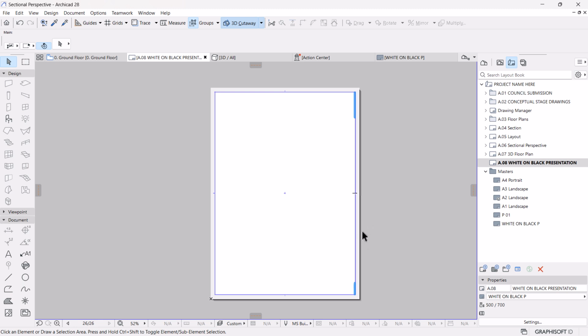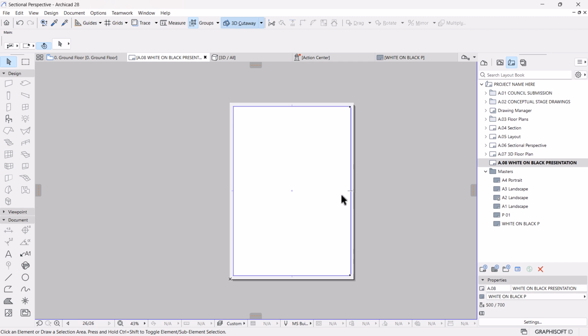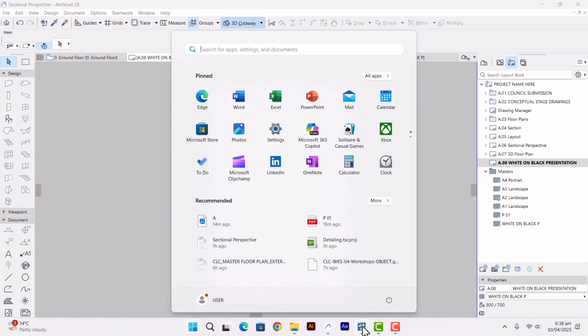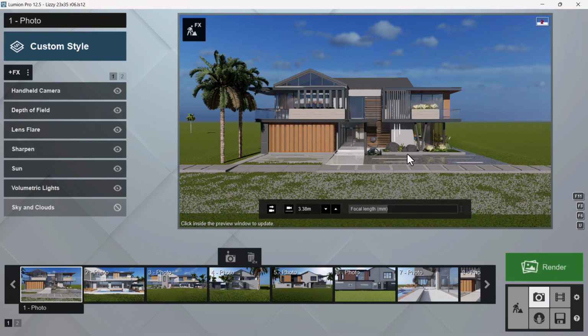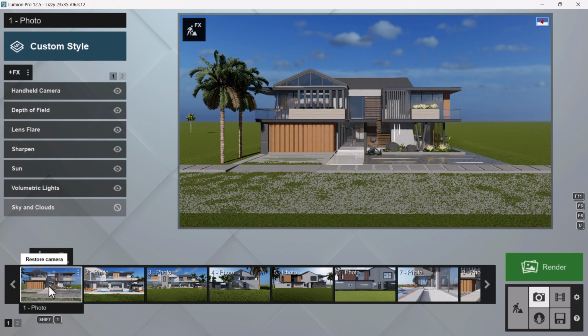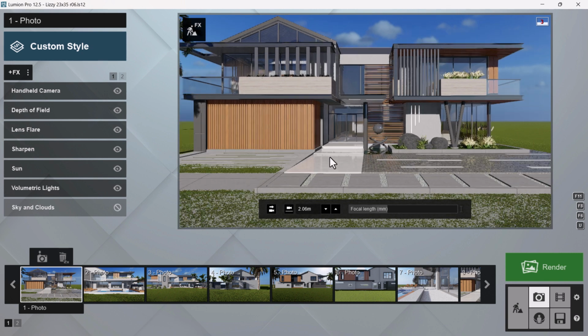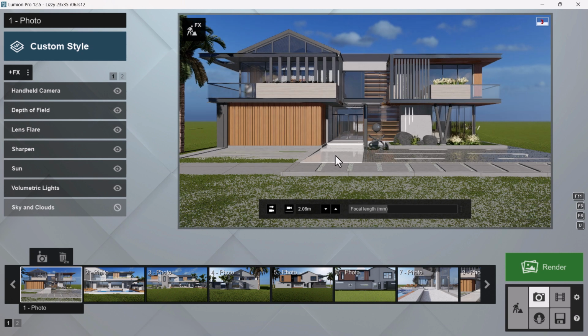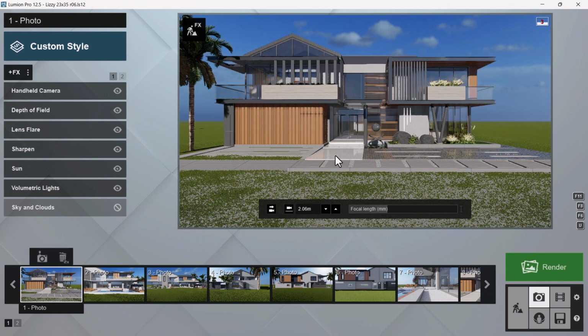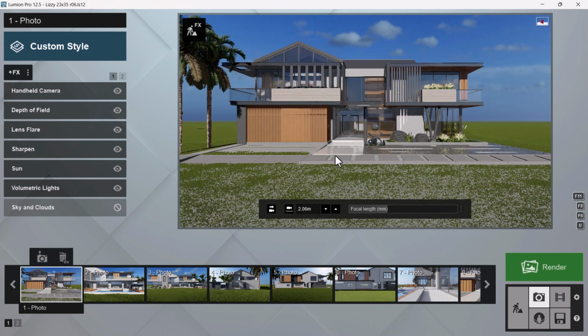So to do that, let's go to Lumion. I open a Lumion file. This is the image that I want to use for that project. And then the rendering will have to change because currently I have this front image that is too close and it won't work for the kind of presentation I want to set up. So I'll need to create a new image.